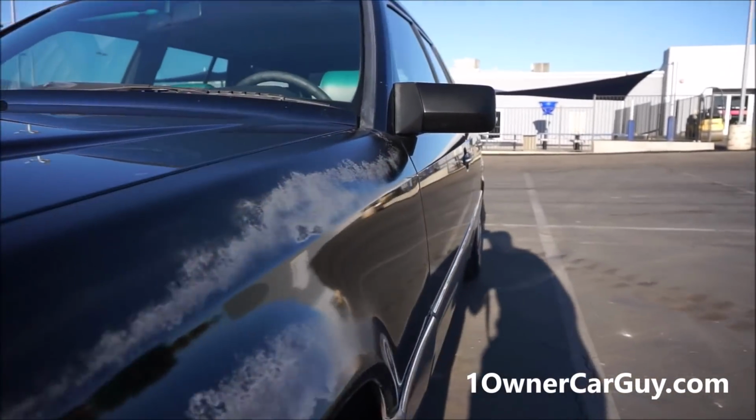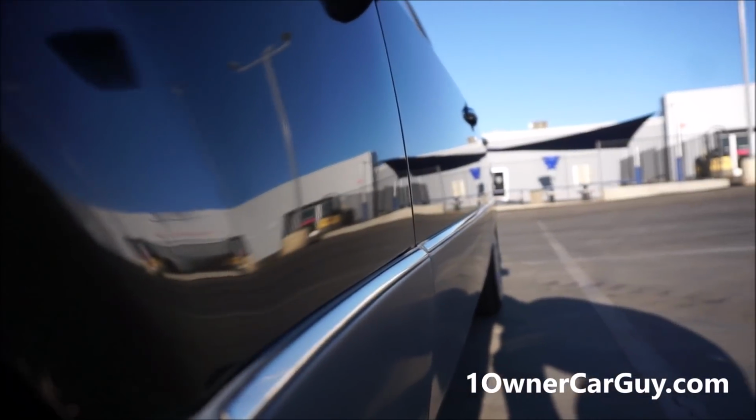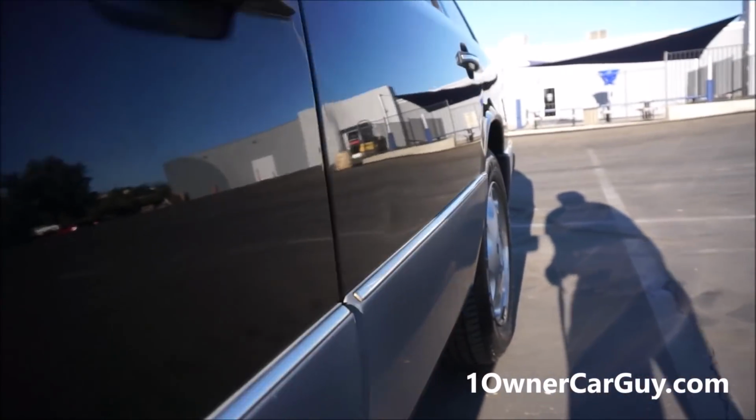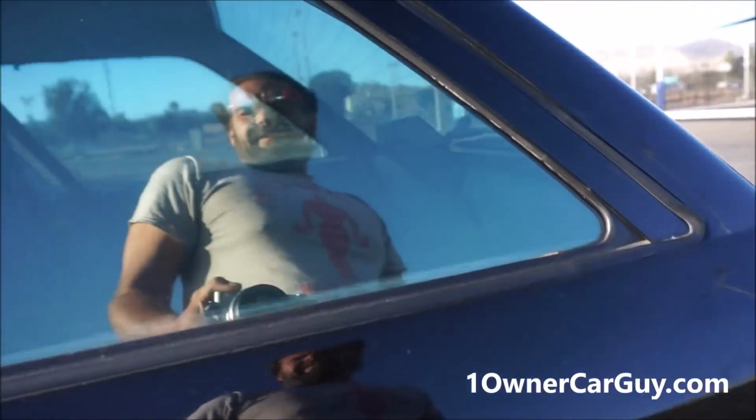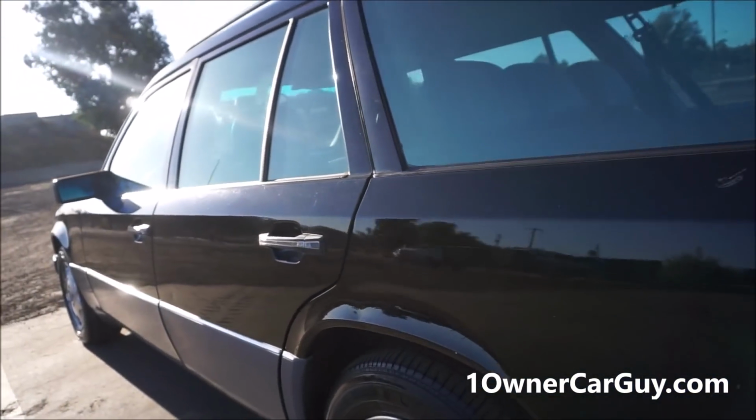I just don't see very much of any dings. Oh man, it's straight. Straight car. Little marks here and there, little scratches. There's a ding. And the cladding's all in good shape. Paint's all good on it. Mirror type tint on that. And yeah, man, it's a whole set. Beautiful tires.